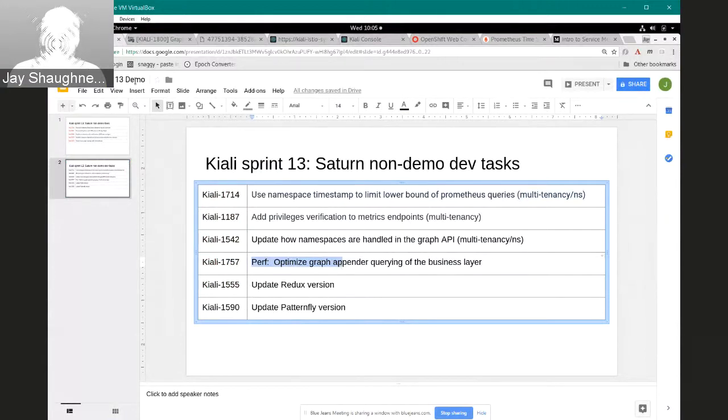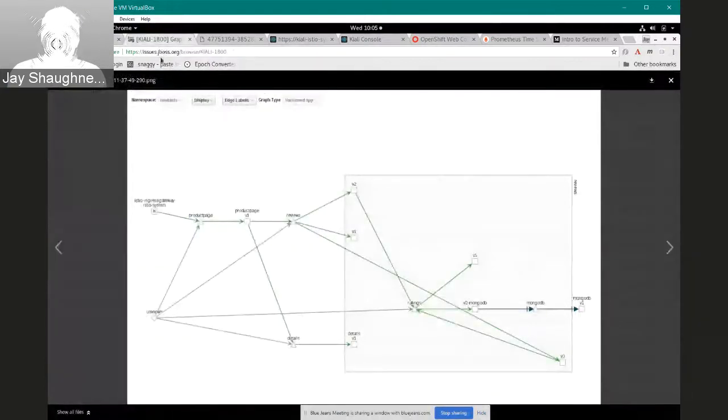There was another bug fix, Kiali 1800, that Jose Julio did some creative work on. So occasionally you would see something like this, where you would get a grouping which was really only supposed to have these three boxes, V1, V2, and V3 for details. I'm sorry, for reviews, but would encompass some other things.